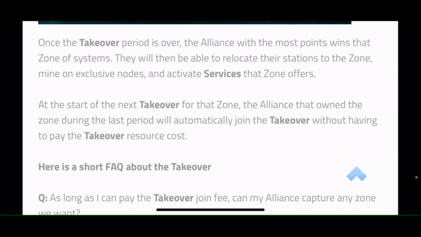So at the start of the next takeover for that zone, the alliance that owned the zone during the last period will automatically join the takeover without having to pay the resource takeover cost.